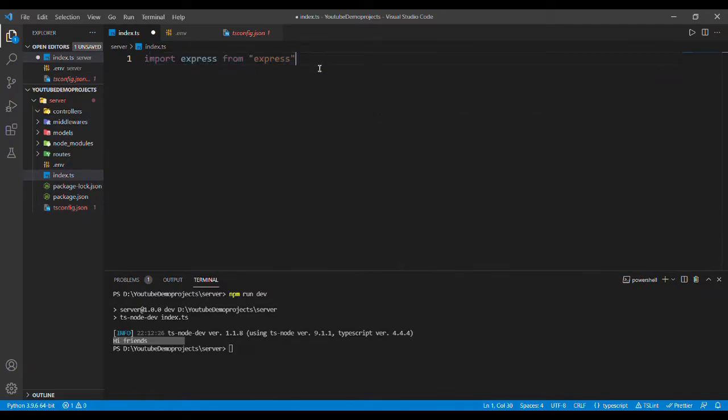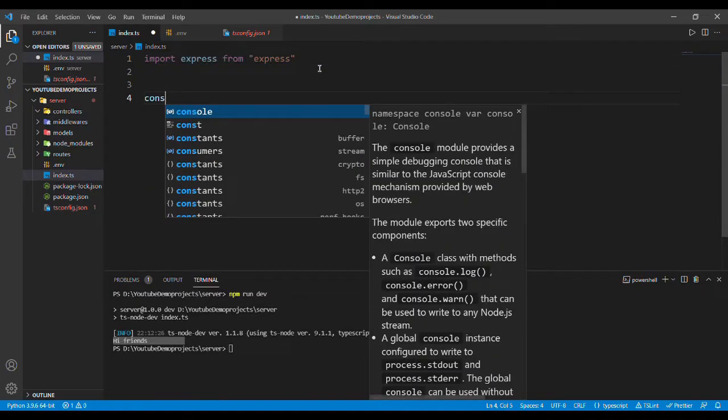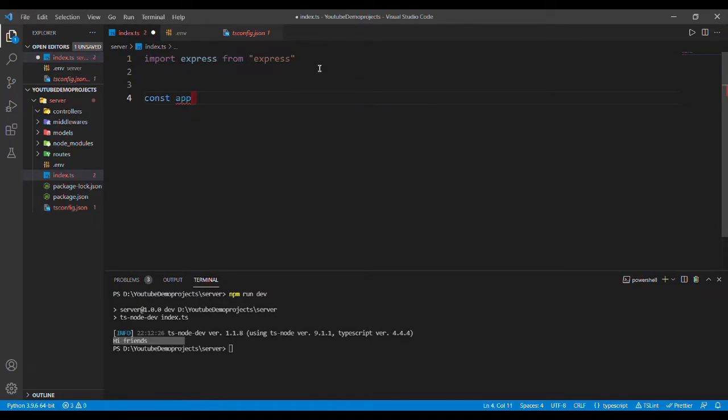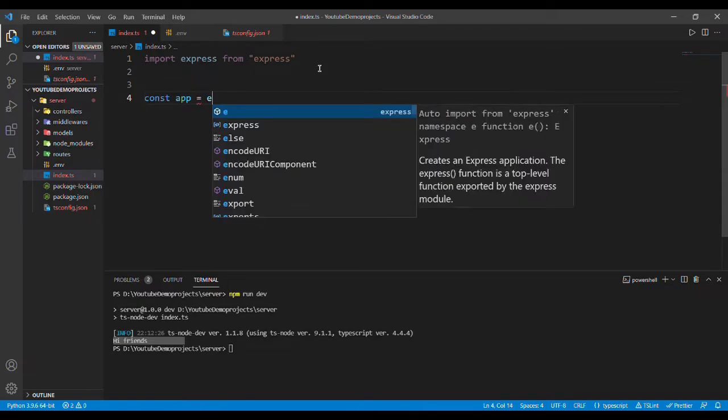Now let's create our Express server. Because of ES6 we can use import instead of require.